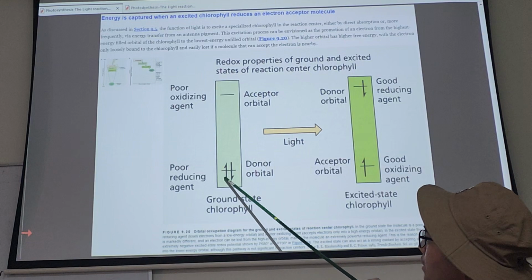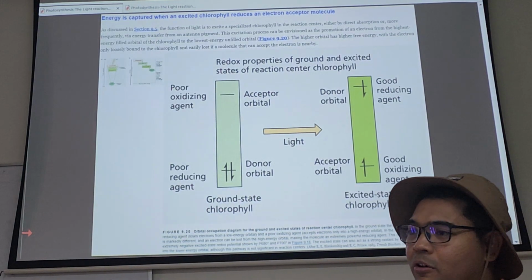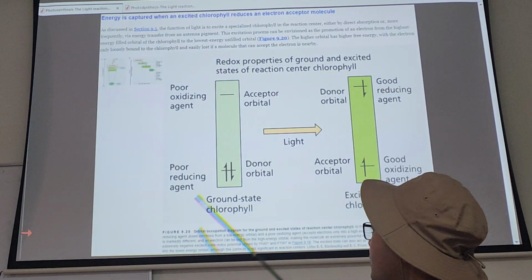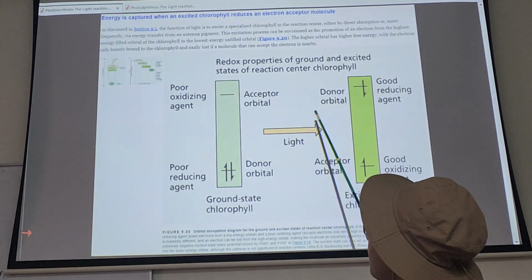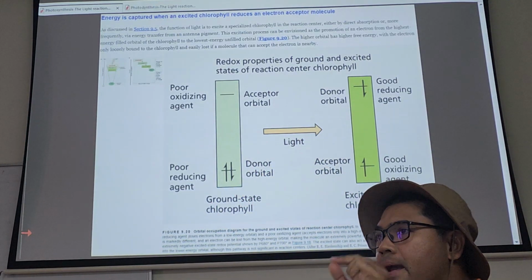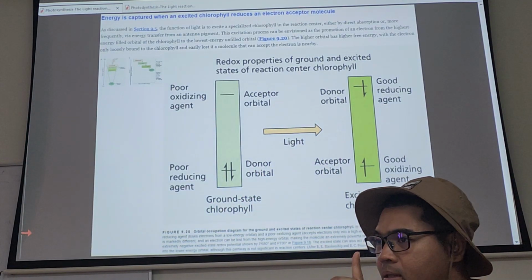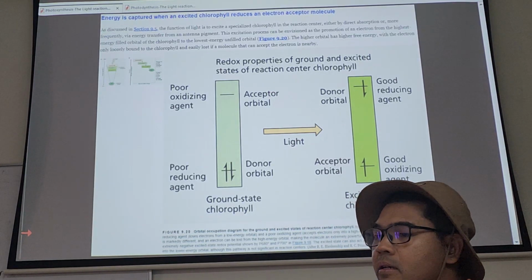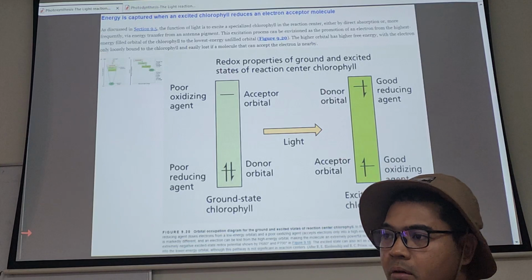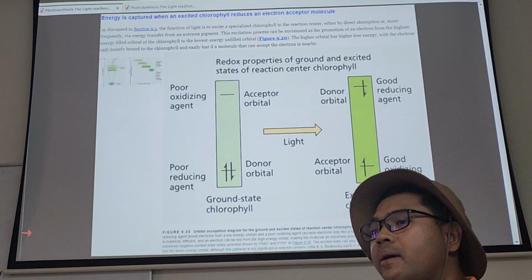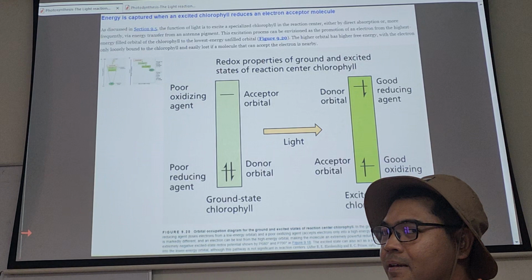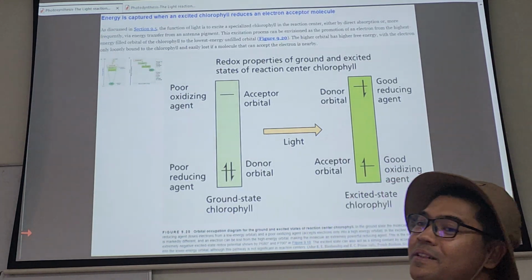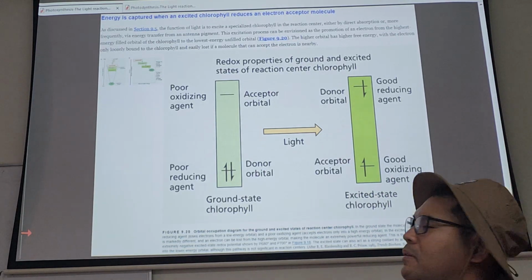the electron here, that's the duplet configuration, remember? Either octet or duplet. So this is duplet. The moment light comes in, light of the correct energy, the correct nanometer, not just any light. In our case, for chlorophyll, it's either 680 nanometer or 700 nanometer. What about bacteria? You saw just now, 870. That's in bacteria, especially purple bacteria.